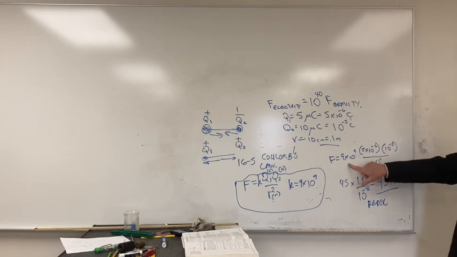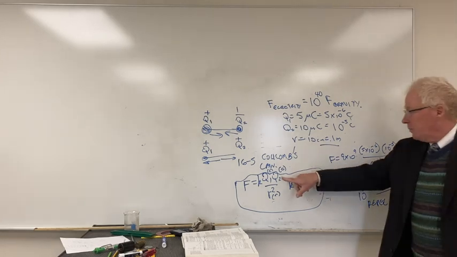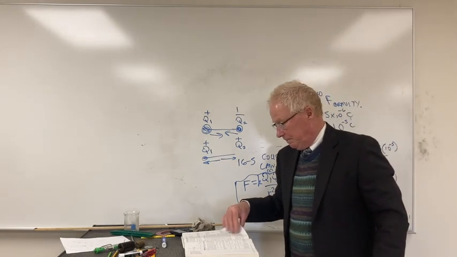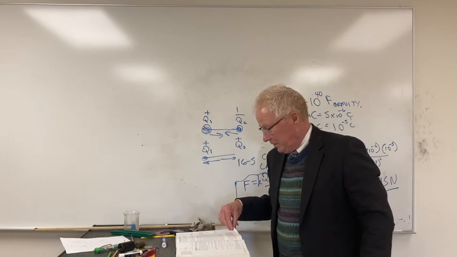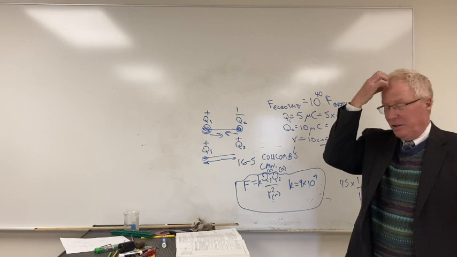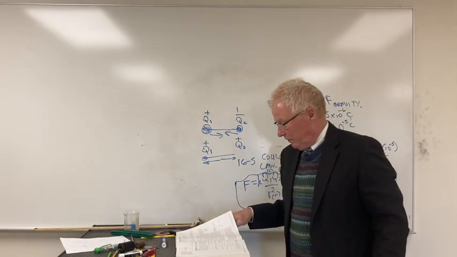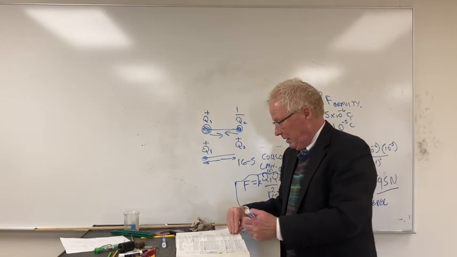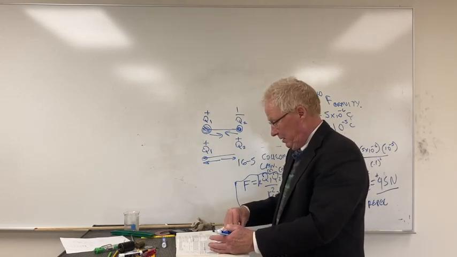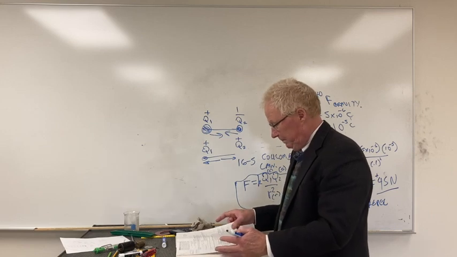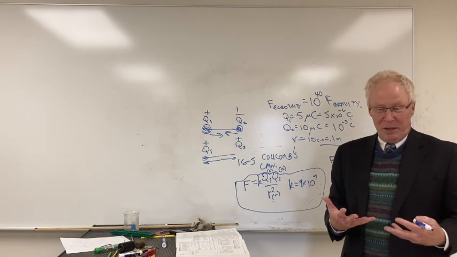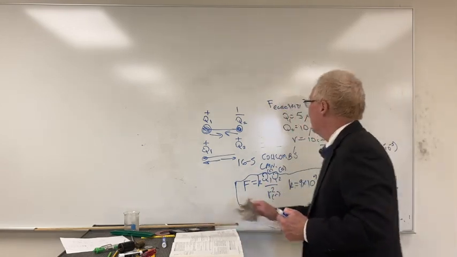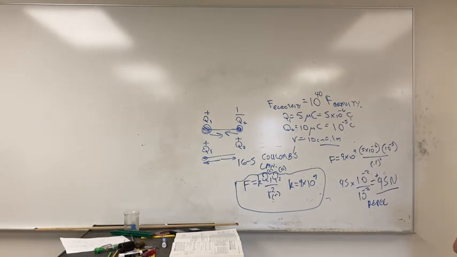All right, so K is 9 times 10 to the 9th, and these are both in coulombs. So that's the first part of 16.7. We're actually not going to do a whole lot of this chapter, so I'll just go through all of it now. What we're going to look at next, if you do some review questions, and again, we're going to have some simulations. The lab simulations will probably give you a better idea of how this all works. We'll leave that and move on to the next section I'm going to cover.